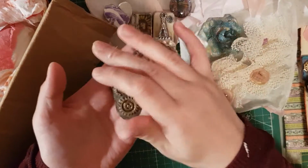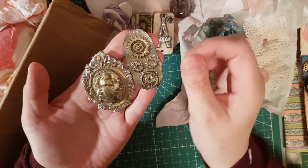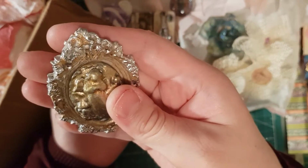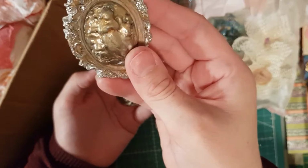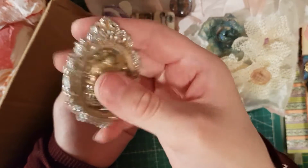I'm just going to pull these couple of things that are loose in the box. Oh wow. That's like a badge, but it's not. It's got like a silhouette in the center. I wonder if she's done that out of clay.